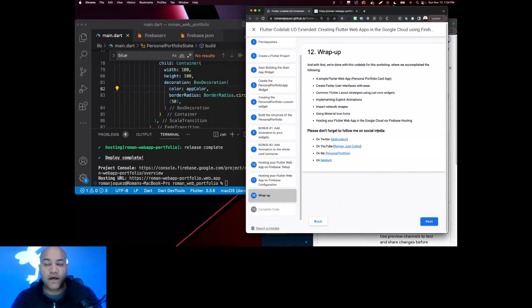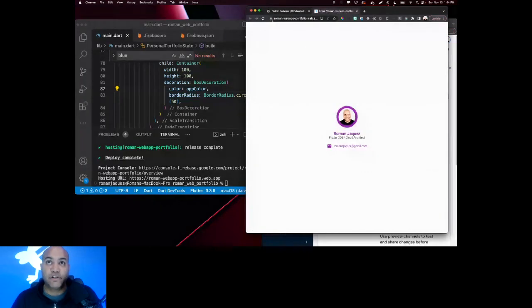You can put MVPs out there hosted on the web using Firebase Hosting, which is free with some limitations. But you saw I didn't pay a cent, and I was able to have something already secure. If you can see right here, it has a little lock, so it's providing an SSL connection by default. You have your SSH already by default. You can see that your application is already hosted in the Google Cloud for free, and it's a Flutter web application.